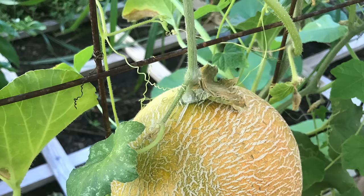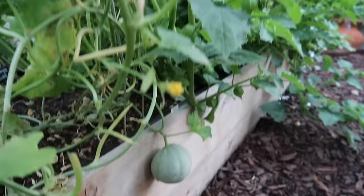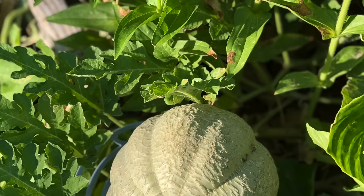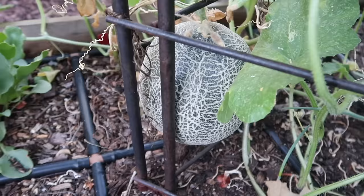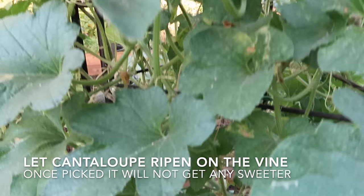Here are a few of my favorite tips for growing the sweetest cantaloupe that is full of flavor. Don't prune off leaves or shoots — the leaves produce the sugars which sweeten all of the fruits. About a week before the melons are ripe, cut back on watering as much as possible to concentrate the fruit's sugars. Once picked, cantaloupe will continue to soften indoors but it's not going to get any sweeter, so you really want to leave it on the vine as long as possible to reach that sweet spot where it's perfectly sweet with just the right texture.